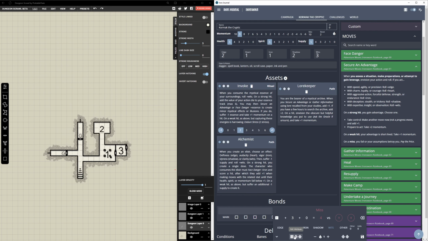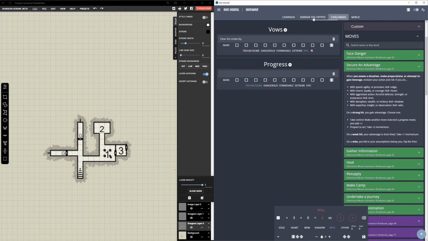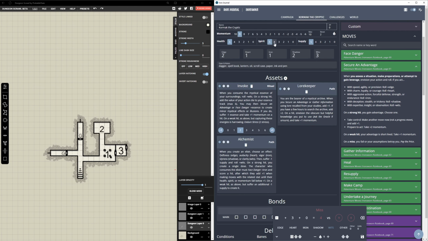Miss. My gosh. Is it worth burning momentum here? I don't think so. I think I'm just going to take the damage. Because it's formidable now, I have to take three damage, which is rough. So I'll take 1 spirit damage, and I'll take 1 health damage. And then, what else do I want to do? I could take supply, although I don't really know why I would be losing supply here. I think I'll lose 1 momentum too.